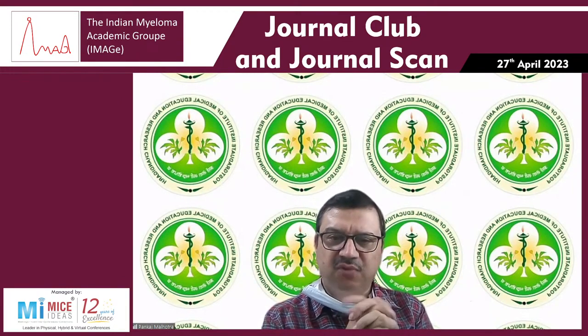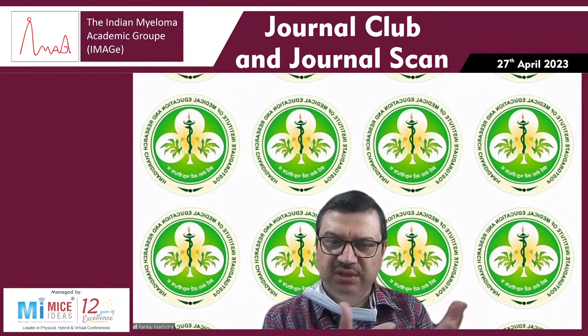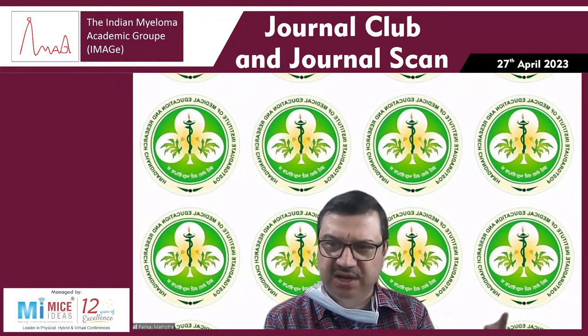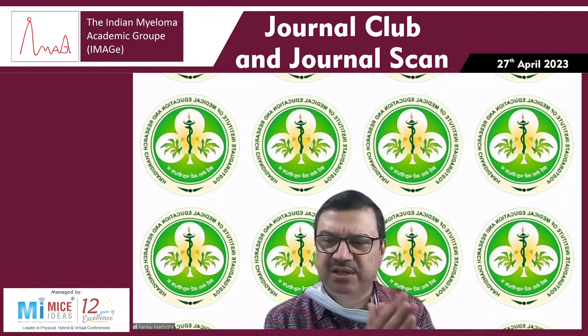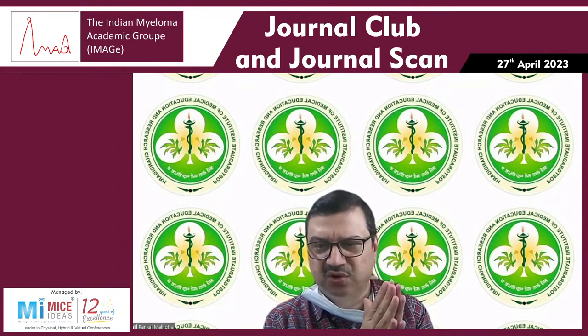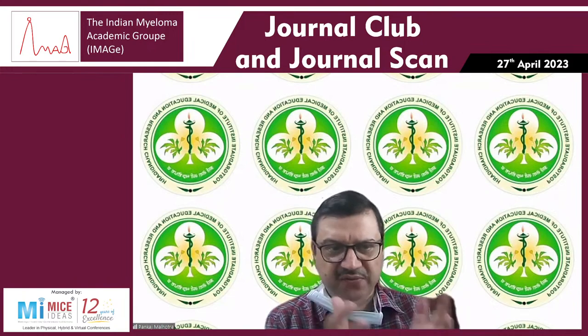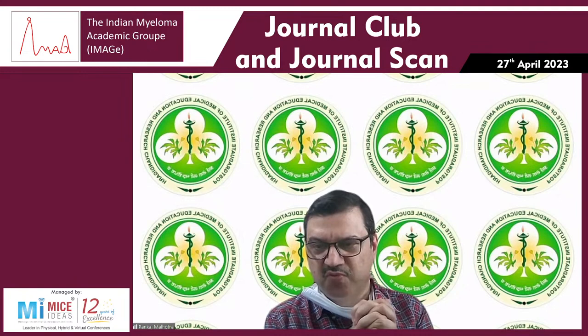The second was, what about the cytogenetics? Have we seen some differences with somebody who has very high risk cytogenetics and somebody who has a standard risk? We know that standard risk myeloma generally will respond very well to whatever therapy you are going to give. Whereas those patients who have high risk cytogenetics, whatever therapy you give, sometimes that is not that successful. So is there any difference between the T cell responses in these two groups of patients?